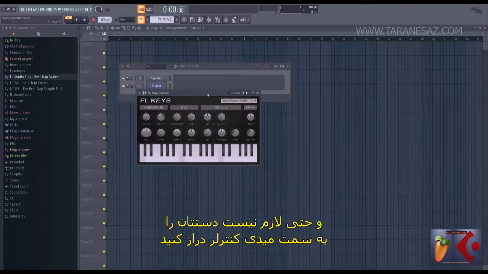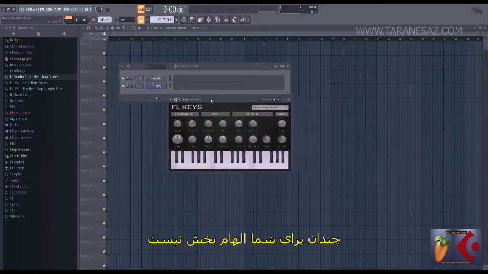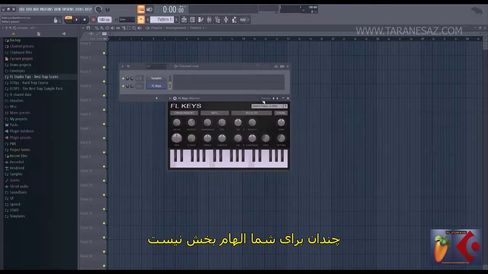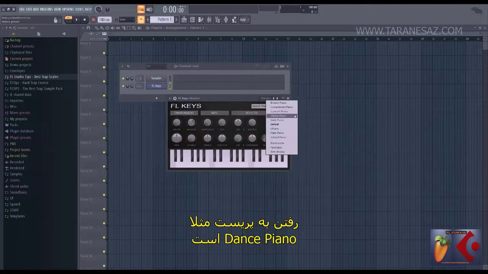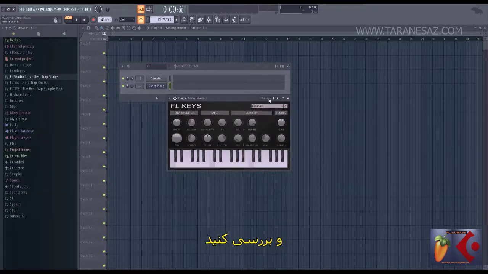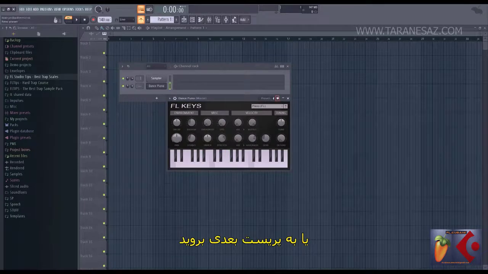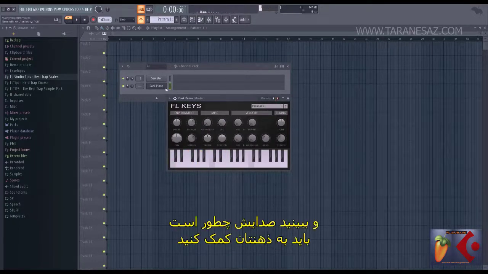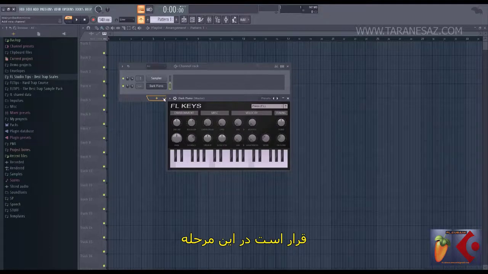But now continuing, when you can play piano, you cannot get really inspired by the piano sound. So the first thing you do when opening some FL Studio instrument, you'll go to Dance Piano for example, and check how this thing sounds. Maybe you can play some chords with it. Right? Or go to the next one and see how it sounds. You just need to help your mind getting inspired, since the idea is the first step in making a great sounding track.